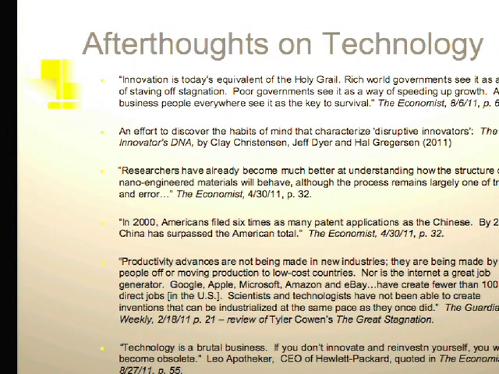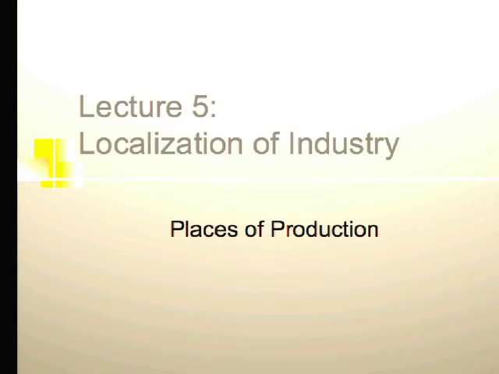But it's all about the production and movement of goods. We're not talking so much about services. I'll say a couple things about them, but not so much today, or in this section. So for the next 2 weeks, lectures 5 through 8. Okay, so today's lecture 5 is on localization of industry, or places of production.